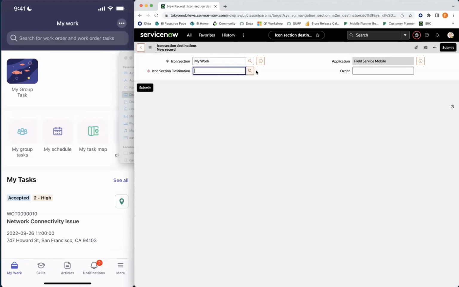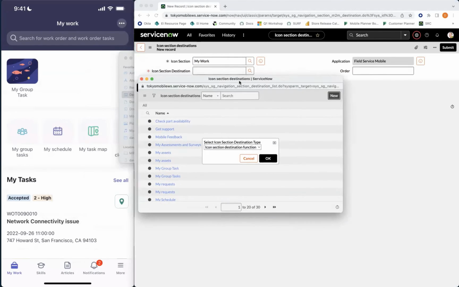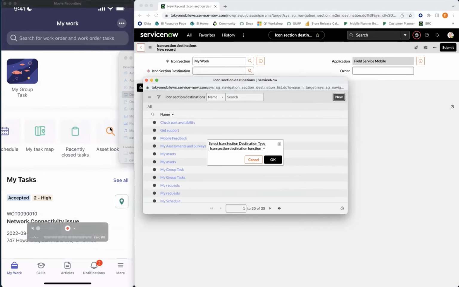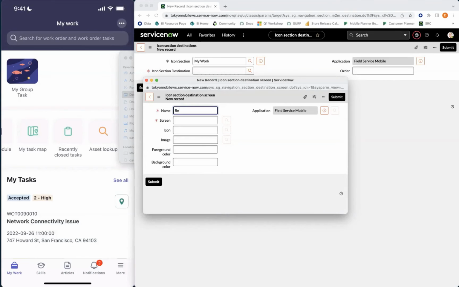And then let's do one more for asset lookup. Or actually, let's do recently closed task. Whoops.